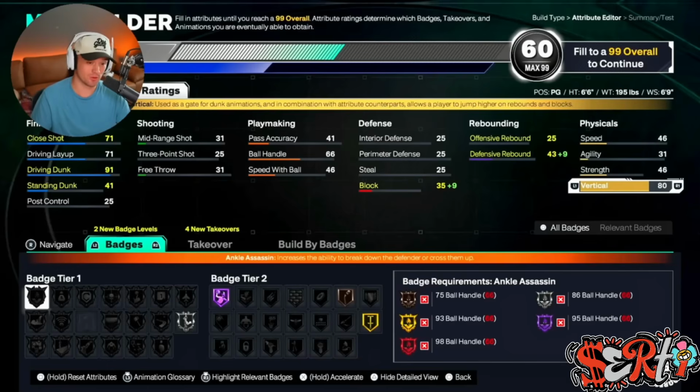Another example is vertical. A lot of big men overlook this. They think just because they upgrade their rebounding up to 99 or 96 that vertical really doesn't matter, and it does, because first off, you have to have a certain vertical rating to get rebound chaser or a lot of the rebound badges. And just in general, vertical is very good because it helps you jump higher. So yeah, don't overlook speed, agility, strength, or vertical.